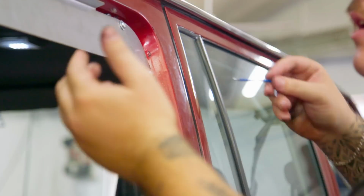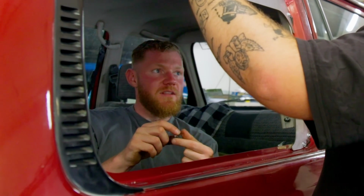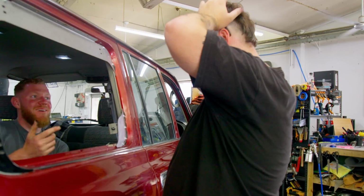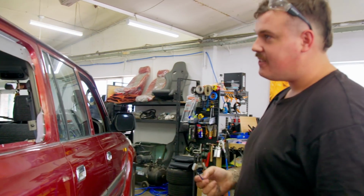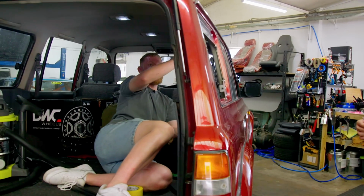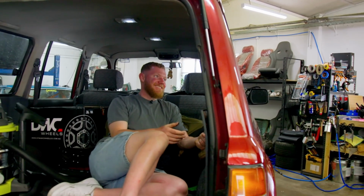Oh, I can't. How do we get these nuts in? That's what I'm confused about. No, because you can't get these top ones in if you put it on though. If you mount it all together, you can't get these two top ones in. So it doesn't make sense.